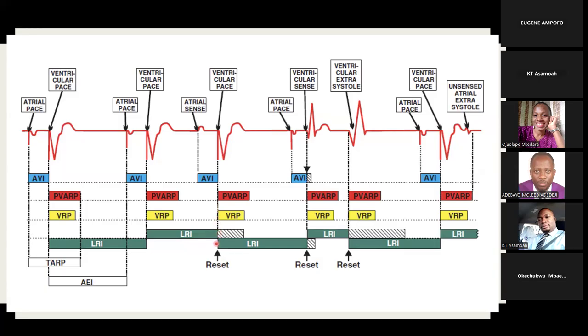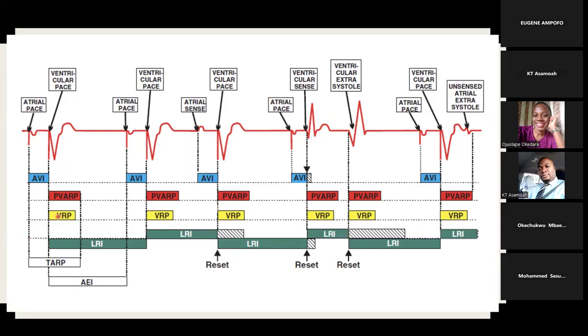So then the pacing spike was fired here. So this would have been if it had gone all the way to the end. Then after this, the new lower rate interval starts. And then you realize that over here, the ventricle sensed intrinsic activity. So once it sensed it, it's inhibited and then started afresh. And that's how the lower rate interval works.